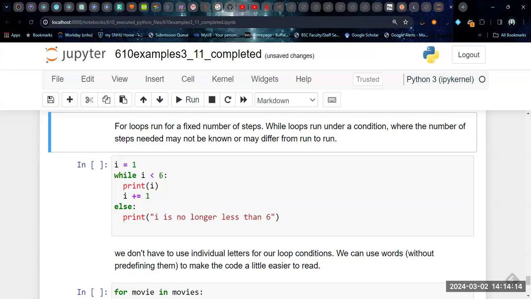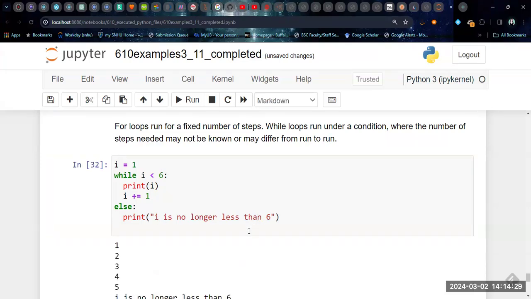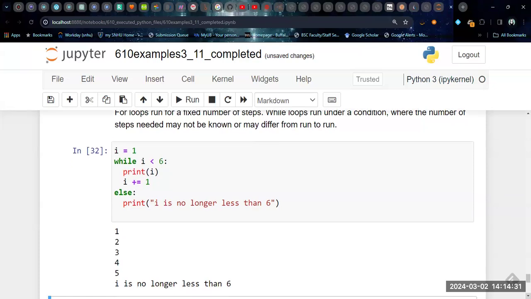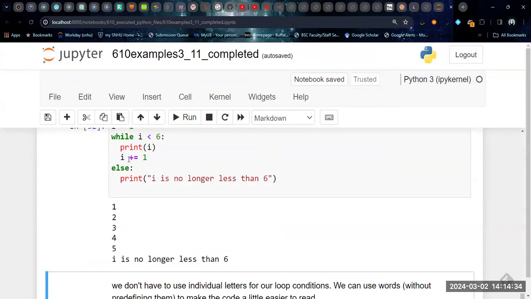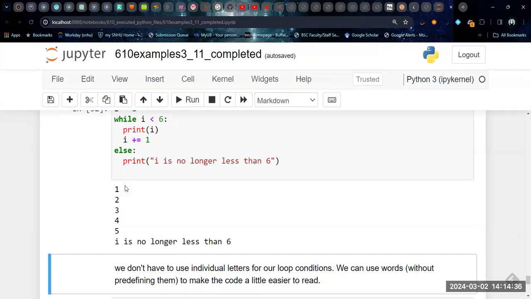And then while I is less than 6, we're going to print the value of I, and then increment the I value by 1. When that's no longer true, it's going to stop. In this case, the else condition on the while just prints when the while loop is finished. I is no longer less than 6.